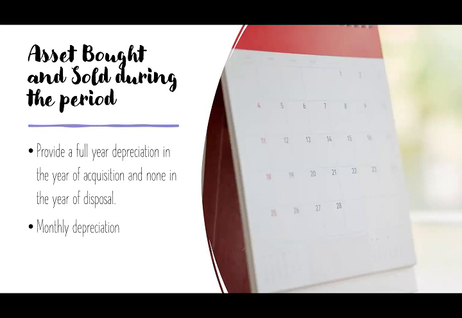But in the year of disposal, when you are selling the asset, you will not be charging any depreciation, or you can simply reflect the depreciation based on the month. So for example, if in the first year you had the asset for 6 months, instead of charging an annual depreciation, I might charge it only for 6 months. So it's up to the management policy. They have two policies. Either they can do monthly pro rata, or they can charge a full year depreciation in the year of acquisition, and then once they are selling off that asset, they might not charge any depreciation in that year.